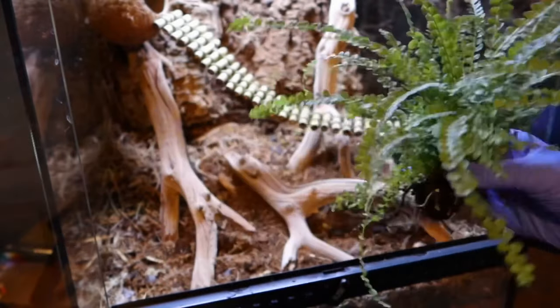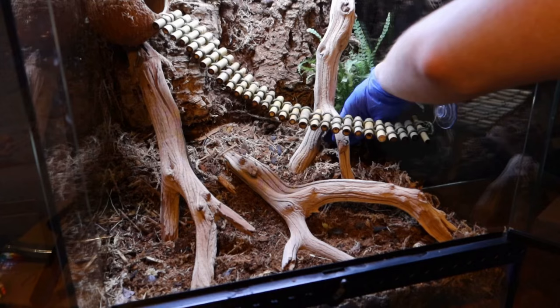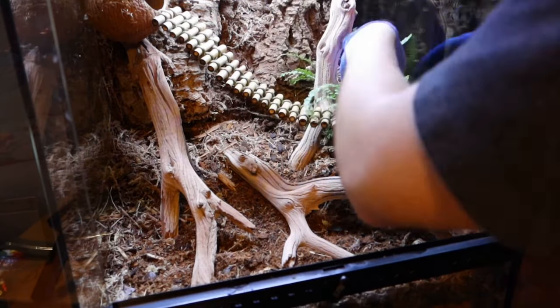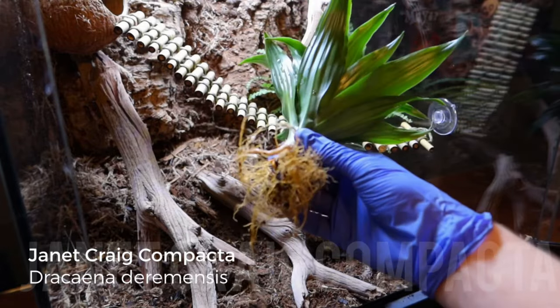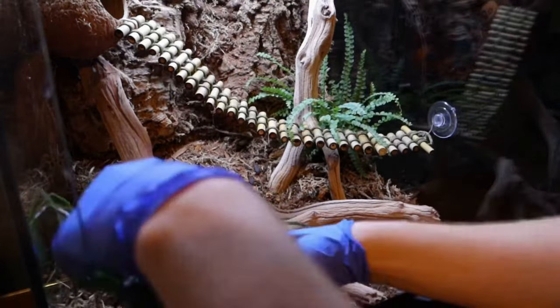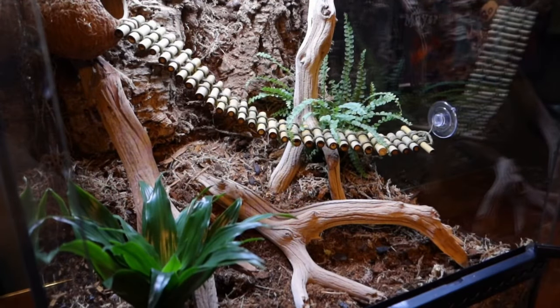Let's start with this lemon button fern. I placed it in the back right corner of the enclosure. Next, I have this Dracaena Janet Craig. This plant will provide a great hiding spot for the gecko once the leaves grow a little bit larger. I planted it in the front left corner of the enclosure.